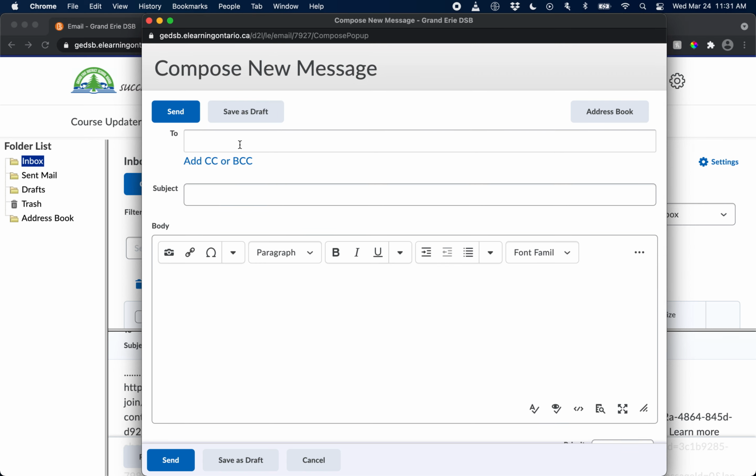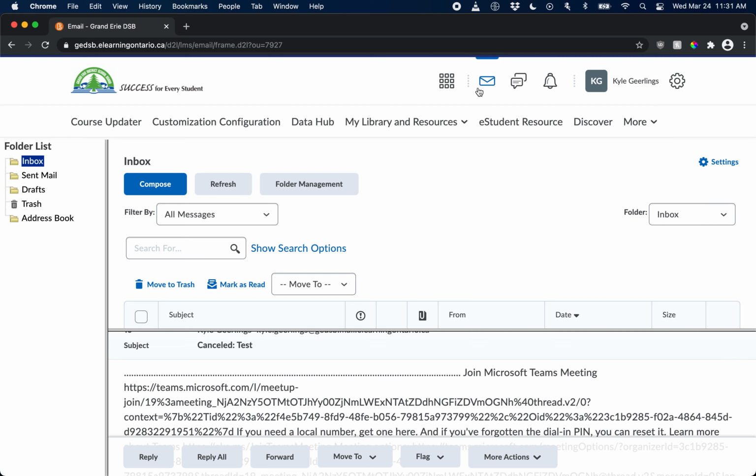When you send this to students or other educators, it will send an email to their VLE email, so they'll see it pop up here. It will also send a copy to their Outlook account, so it will always go to those two spots. If a student responds to you with their Outlook, because they check that first, it will go to your Outlook as well, and it shifts over to that track instead. If they respond to you in the VLE, it will just continue to send two copies as well.